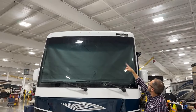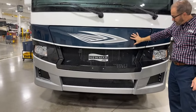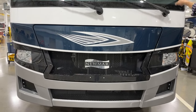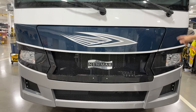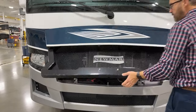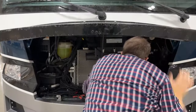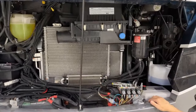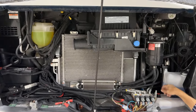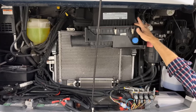To release and open the hood to service anything at the front, at the left-hand side of the steering column below, just pull that handle and you'll be able to open this up. There's a prop rod on the left-hand side — just grab it, pull down, and insert here. Then you can check your fluid levels: wiper washer, power steering, hydraulic jacks — dipstick is here, fill is here. As you move over, this is your air filter for your engine, this is your manifold for your jacks, and these are your radiators. Make sure all your radiators are clean.